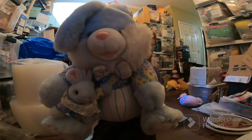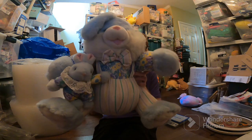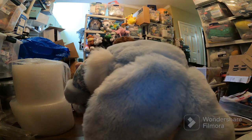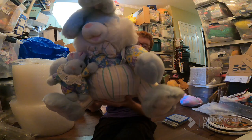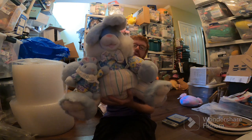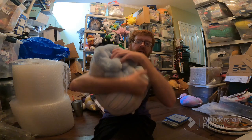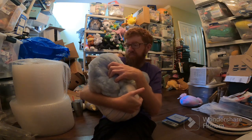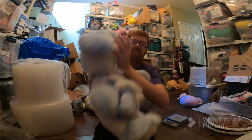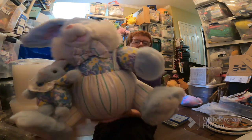So at St. Vincent de Paul, I find this big blue bunny plush. In general, if I've found these in the past, they've actually sold pretty well for close to $100. They have to make sure they're the right brand. It's MTY International Company, but you can kind of tell the color based on what they are — sometimes they have pastel colors to them. I've sold them in the past. This one's probably worth around $70 to $80. It won't be too hard to ship — it can be compacted somewhat and probably fit in a 14 by 14 box. It's got a little extra bunny on it, like a mommy or daddy bunny with a little baby bunny as well. Not a bad find.